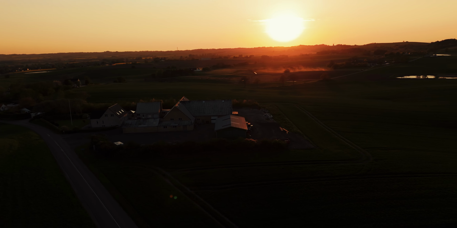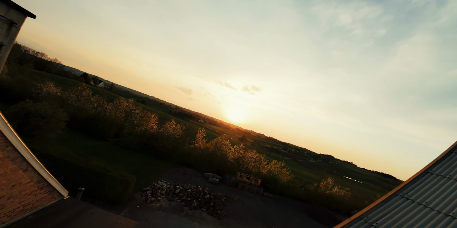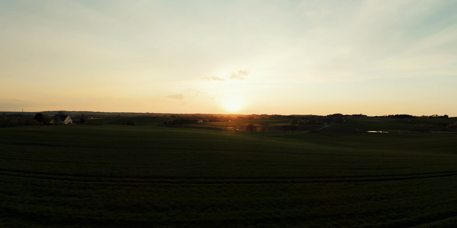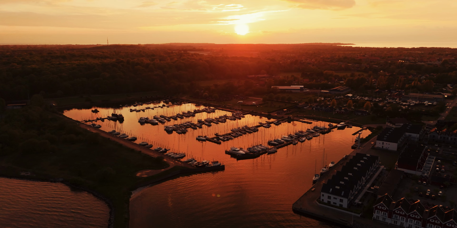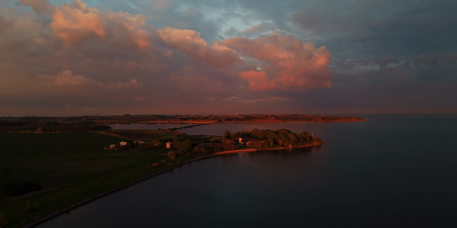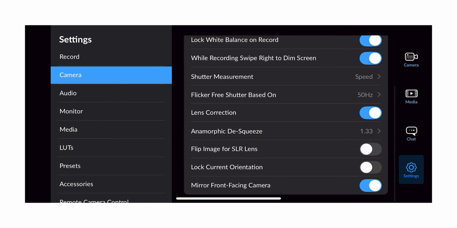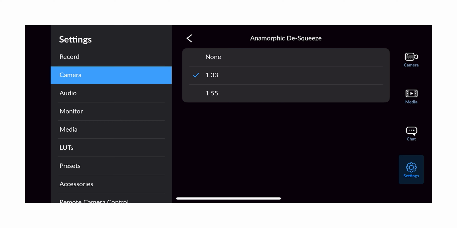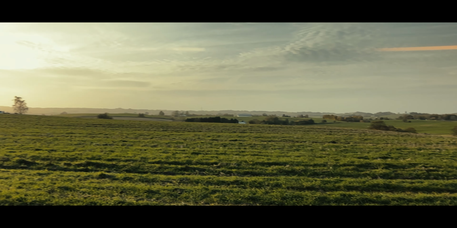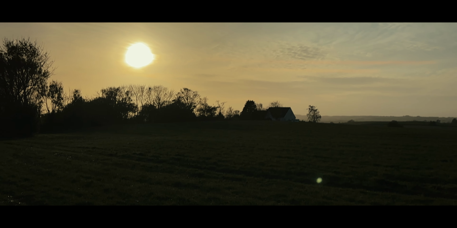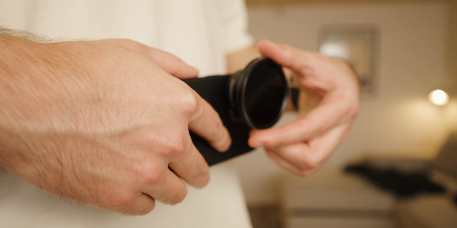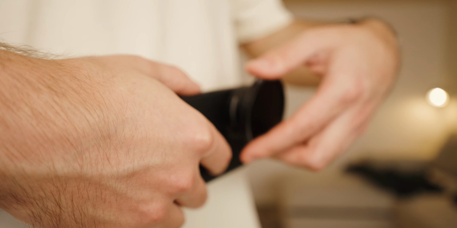A little bonus tip is that capturing a sunrise or sunset will almost always make something look cinematic. Just capturing footage when the sun is at the edge will always look good. If you also want your footage to have more character, getting something like this anamorphic lens can be a great way to simulate the film look, since a lot of films are shot on anamorphic lenses. The Blackmagic camera app also makes it super easy to de-squeeze the lens. So getting a nice looking image with flares and a stretched image is super easy. And you can even screw ND filters on the lens. A phenomenal piece of equipment.